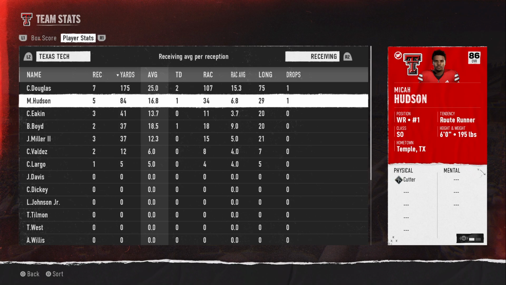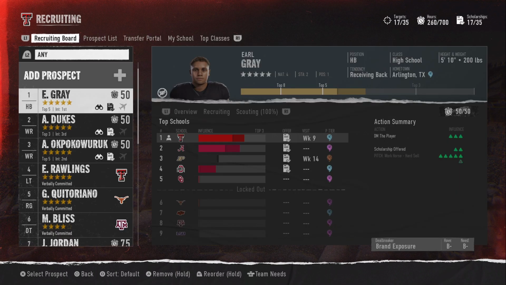And we saw Douglas went crazy. Micah Hudson, 5 catches, 84 yards, and 1 touchdown. That's an average day for him. We're starting to lose ground on a lot of these 5-star guys. We're still in 1st place on this running back, but Alabama's coming in hot.